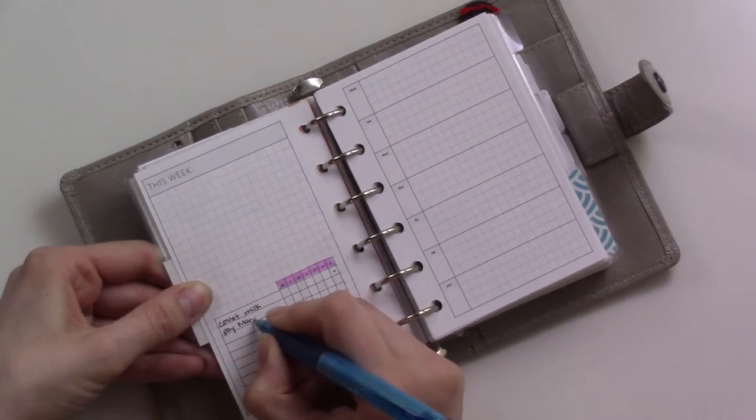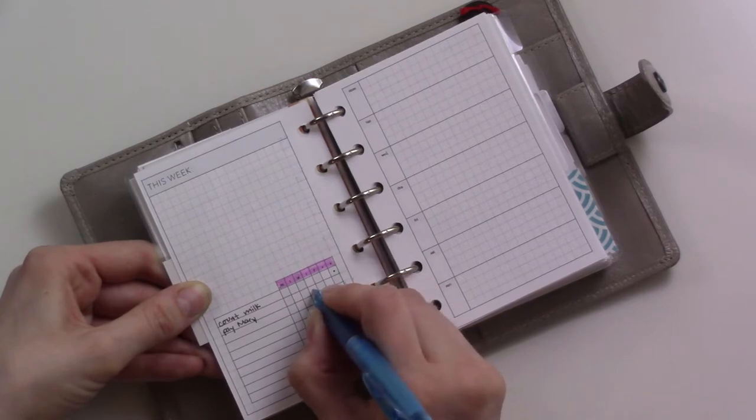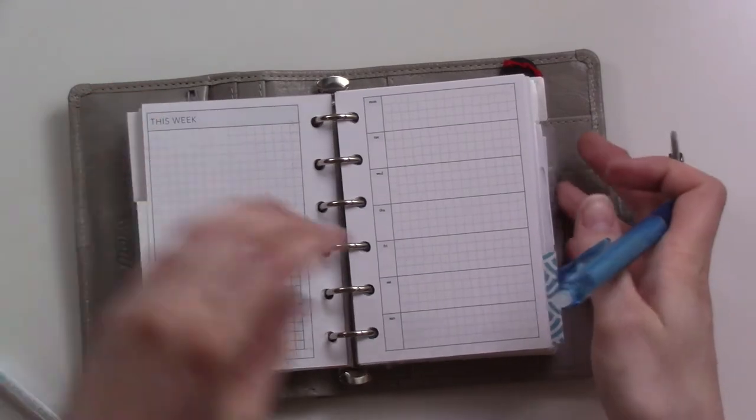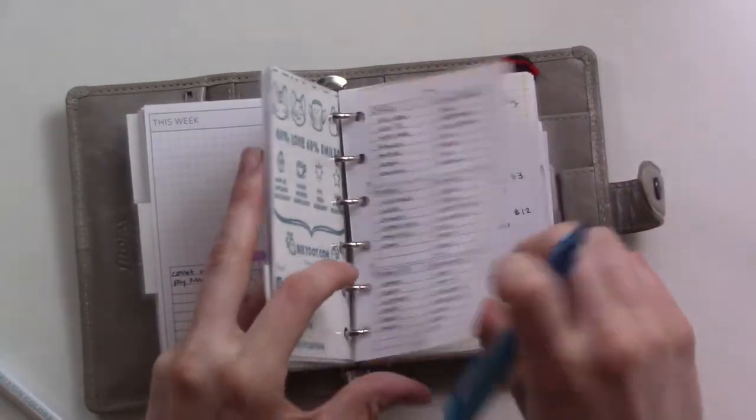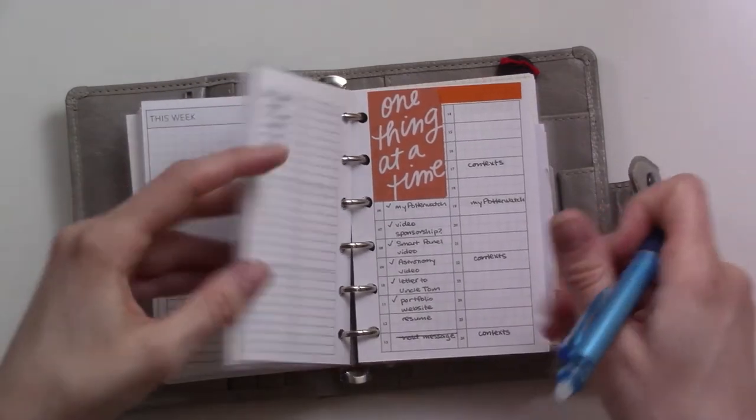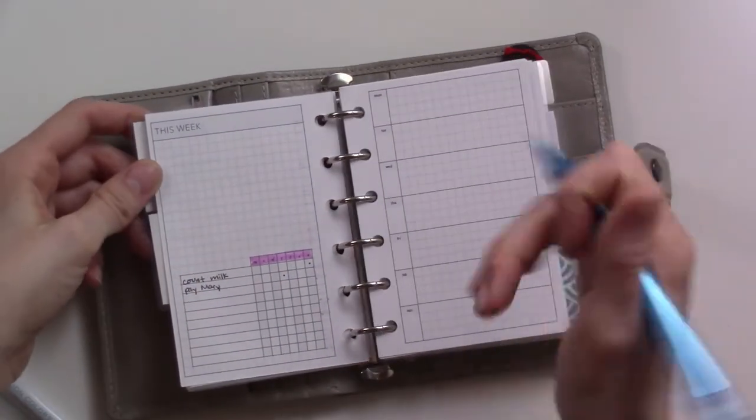The only concern is that yes, there's a lot of lines, but there may not be enough on certain weeks where I want to put more things there, so we'll see how it goes. The top of the left-hand side is where I'm putting my projects - so anything that I need to get done that week that needs multiple steps and that I need to focus on.